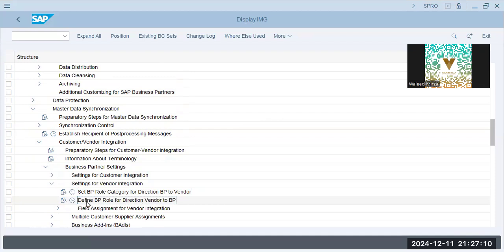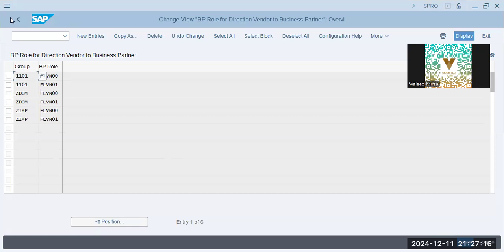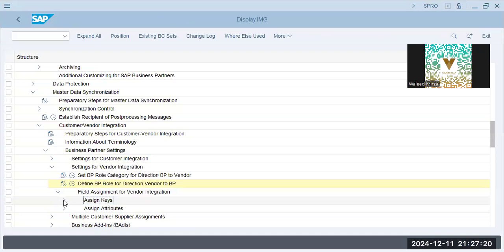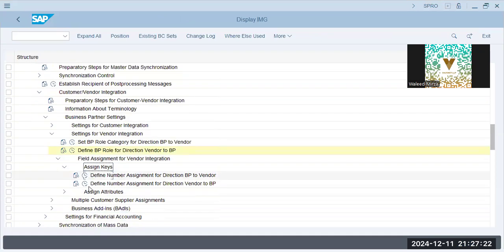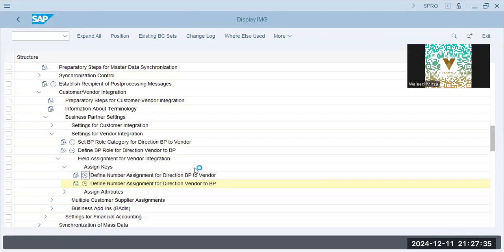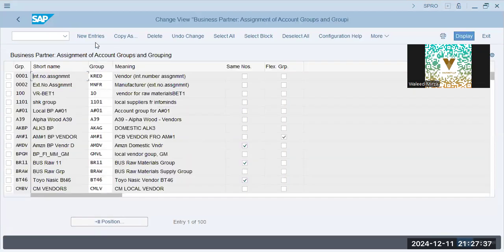Define BP role for direction vendor to BP. Not this one, not this one, not this one. Field assignment and define number assignment for direction vendor to BP. Let's check this one. Direction BP to vendor. Yeah, direction BP to vendor.